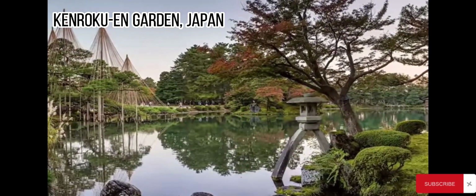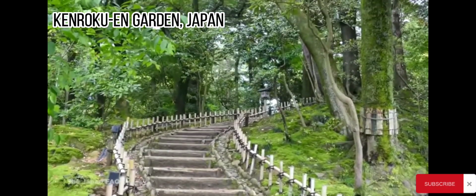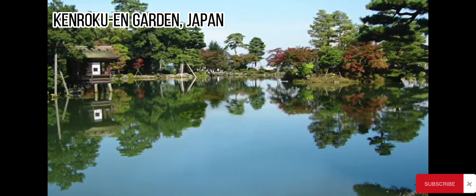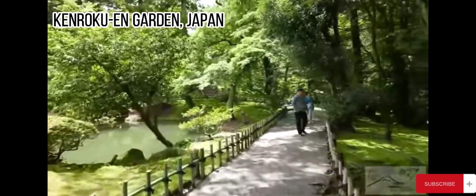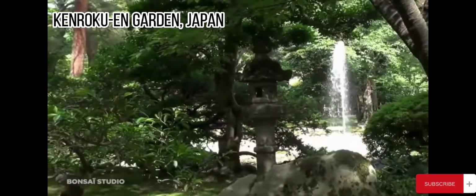It's a strolling garden, which means the intent is for visitors to walk through it to reveal changing vistas and incredible scenes, as opposed to sitting in one position. And it's full of ponds, hills, cottages, and tea houses with large open spaces around. The garden has an estimated 8,750 trees and more than 183 different species of plants, as well as several traditional structures that act as focal points.